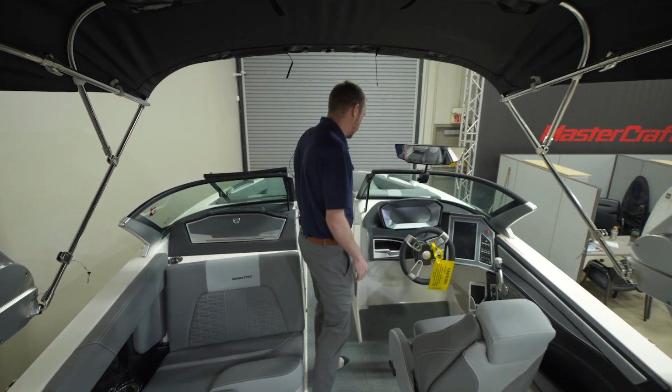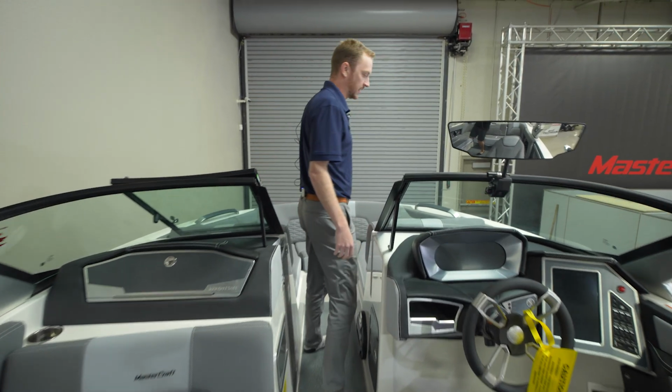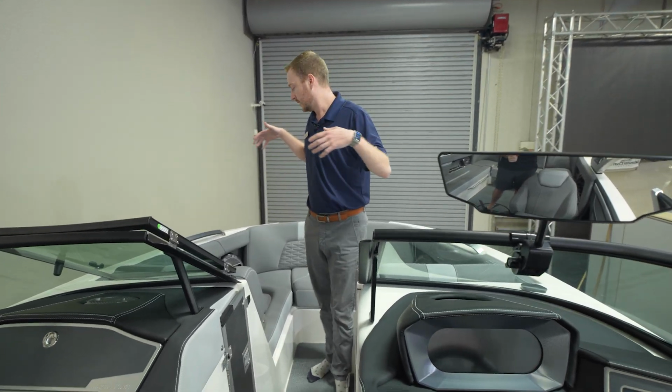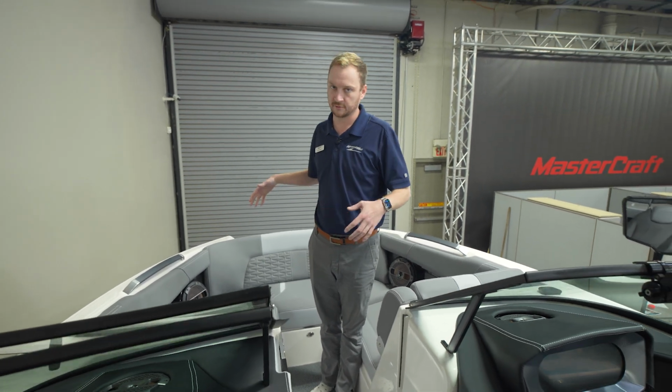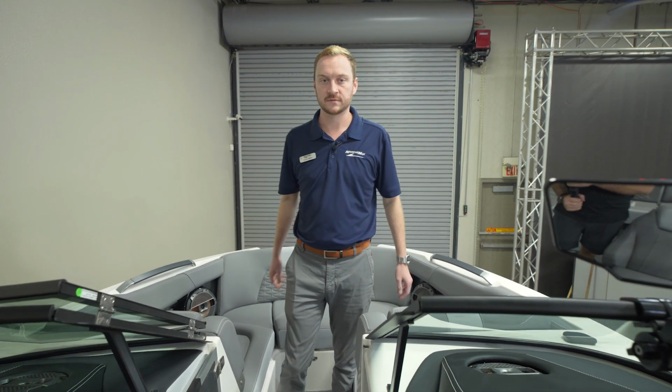As we step forward through the boat, you can see we have our patented Mastercraft pickle fork bow. This is going to provide a ton of room for you guys to sit up here. Everybody's going to be able to chill while also seeing the surfers in the back.